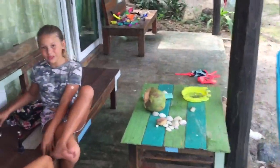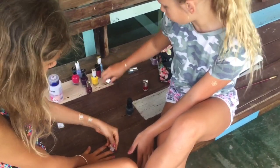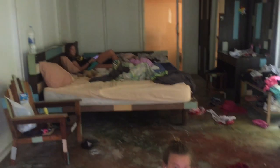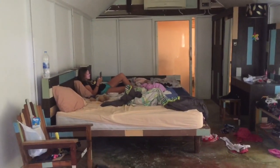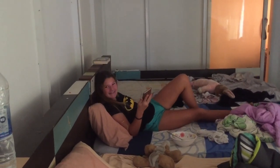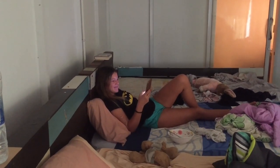Let me try very much, guys. So what are you doing? Just doing nail polish. Nail polish game. Yes. This was a yes. Middle, yes. So we're gonna try the color we need to choose. Yes and no polish. Just control this one. Julie is doing her sports. Gina, what are you doing? Sorry? Watching Instagram. Instagram, okay. How many followers do you have? 440. How much do you want to have? 1,000. Okay. People start following Gina's Instagram.